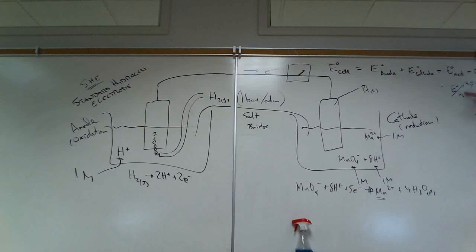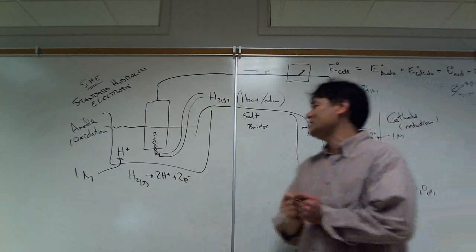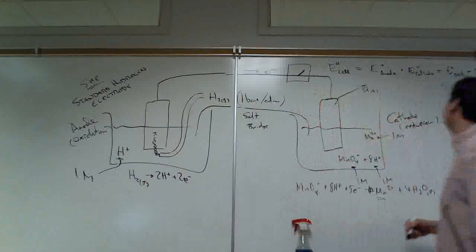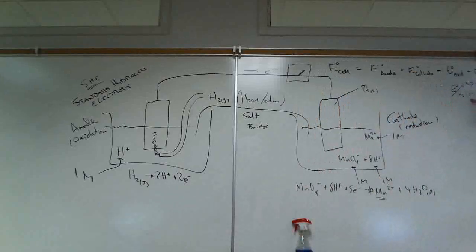And so each of these alone isn't right. Is it really 0 volts to convert H2 into H plus? No, it isn't. And so that's going to introduce an error here. It's also going to introduce an error here, but one error is going to be too big, the other error is going to be too small, and when you add them up, they cancel each other. And so that's the good thing about the systematic error here. They'll cancel each other out. And so as long as we add an oxidation potential to a reduction potential, that error cancels.